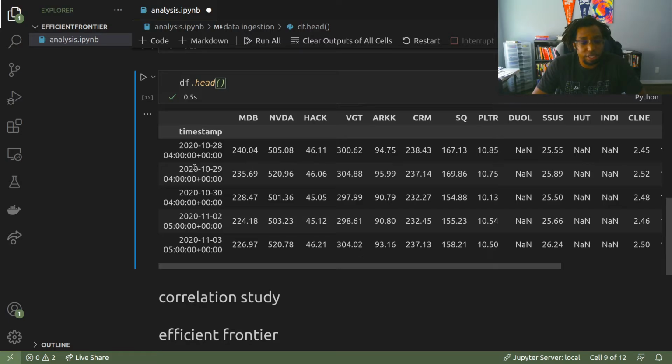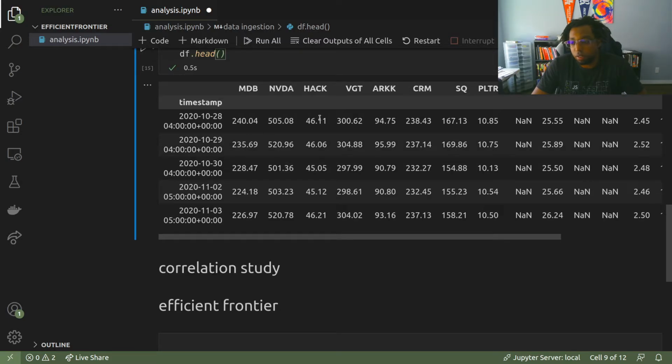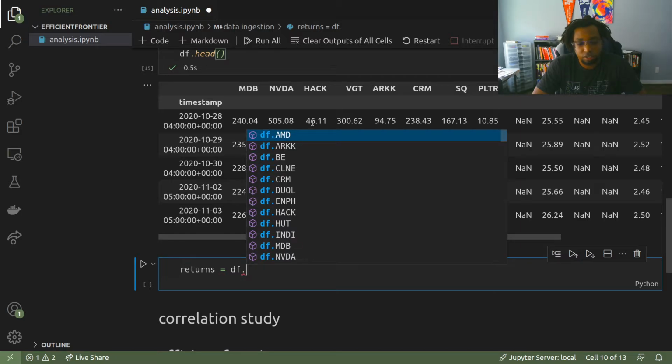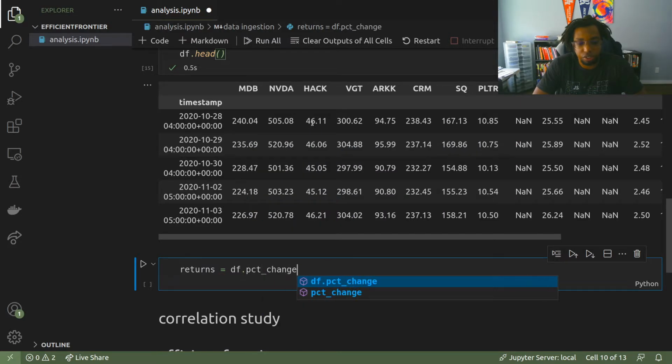So now that I have a data frame, I want to again talk about returns. So in order to accomplish that, I need to make sure that I'm doing a calculation for that. So we'll create my returns data frame by simply doing my df dot pct_change.